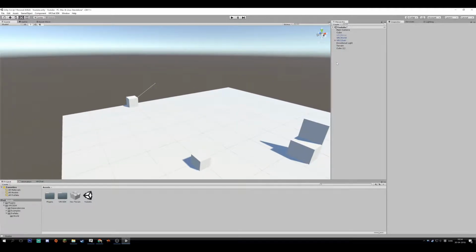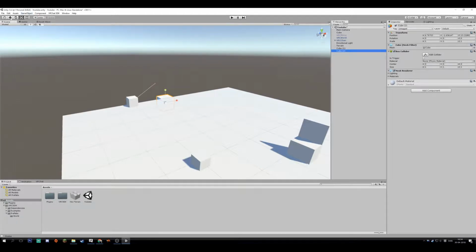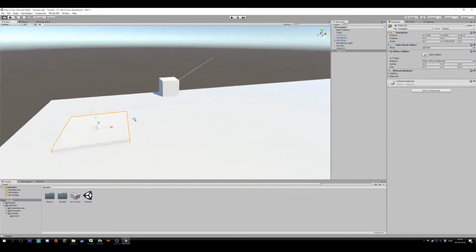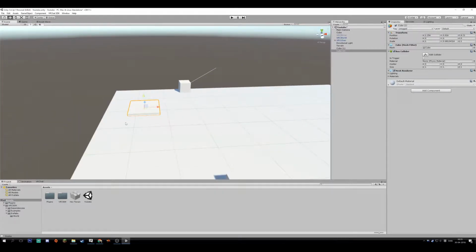So let's make another cube. There we go. Let's just drag this up here. Just gotta make it a bit flat. So there's different ways you can use the teleport features. I'm just gonna use it so that when you stand on this, you get teleported.